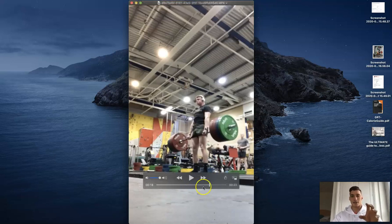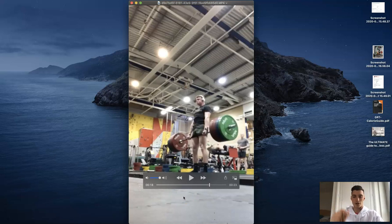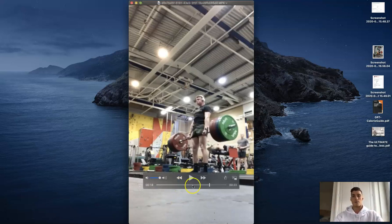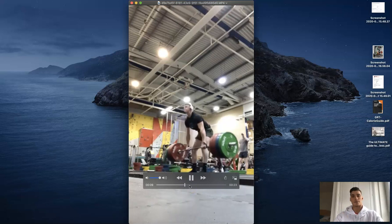But these are the kind of things that we have to get right now whilst these weights are a bit more submaximal, so that when we transfer over to maximal strength, we've got that fine tune, because any small errors here will be big errors when we come to the heavier weight. So if he can nail these two things, making sure he pulls the slack out the bar, and then making sure that he keeps the bar nice and close to him throughout the reps.